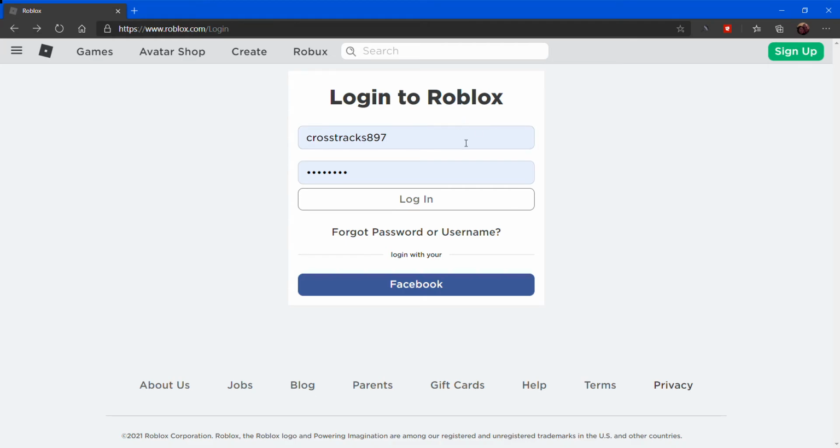So the login details are Crosstrax897. Or not two, 897. And the password is money sign IGNALCR. This is the password.